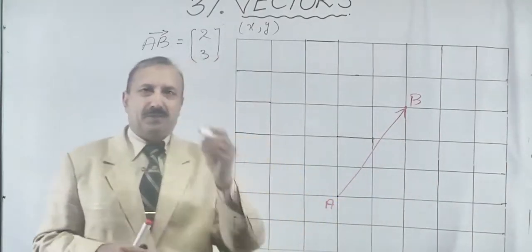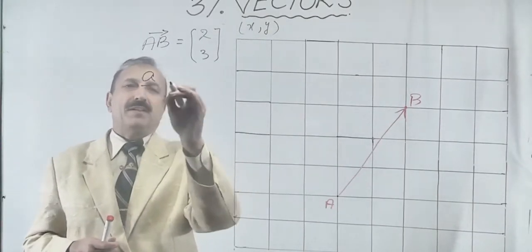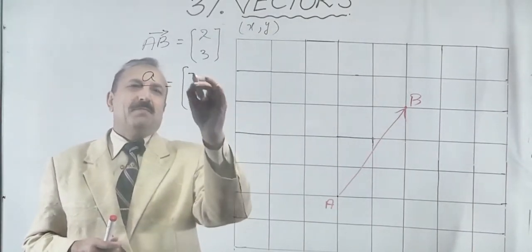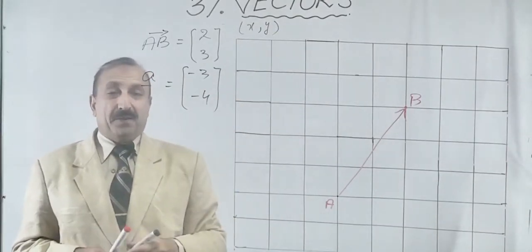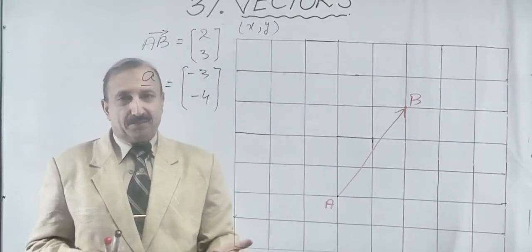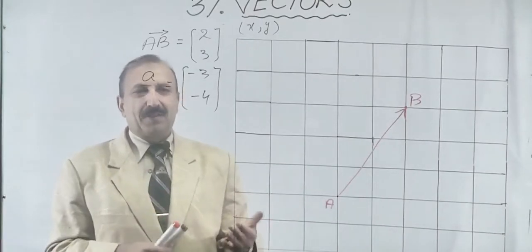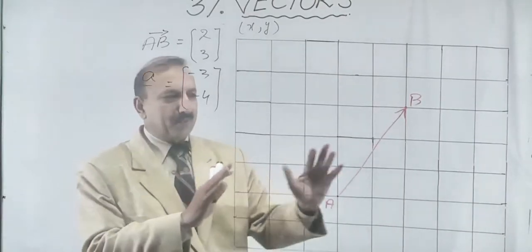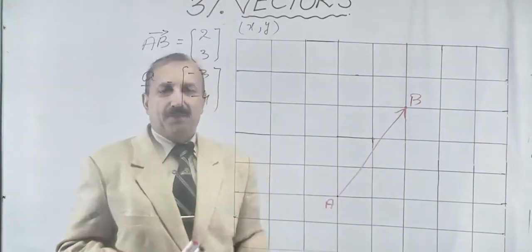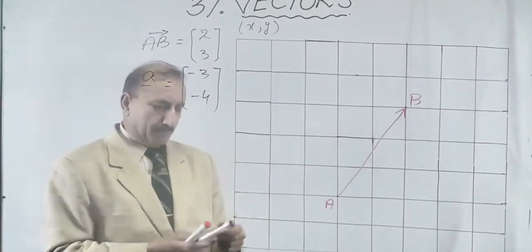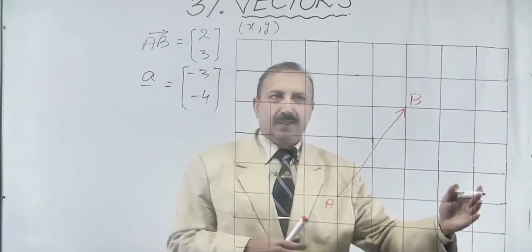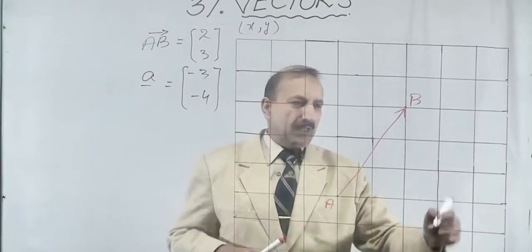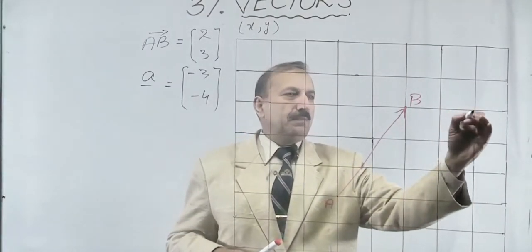Let's have one more example. We have vector A, and this is -3 and -4. For example, now again, we can start from anywhere, but it must be feasible, it must be workable on this present graph. So because both are negative, we will try to start from a little left side so that we can have their existence.